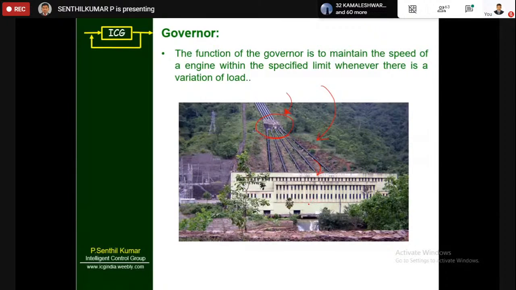2-floor building. Ground floor turbine. First floor you have a governor. So what happens? Water comes through this jet at high speed. It hits the turbine, and the turbine will rotate because of that fluid power, because it's coming from the top. So it hits the turbine, so the turbine will rotate, then the water will come down. So this is hill number 3, I think. There is a hill downward, around 4. They also have some other hydro plants. Like that they have around 7 to 8 power plants.